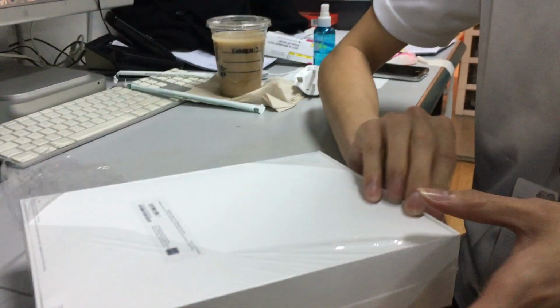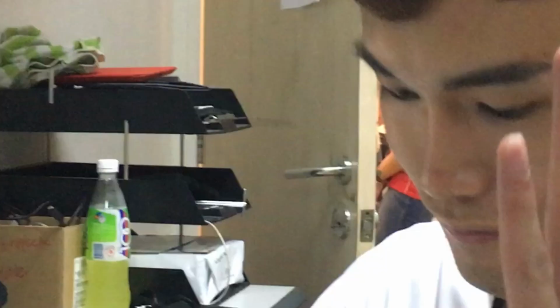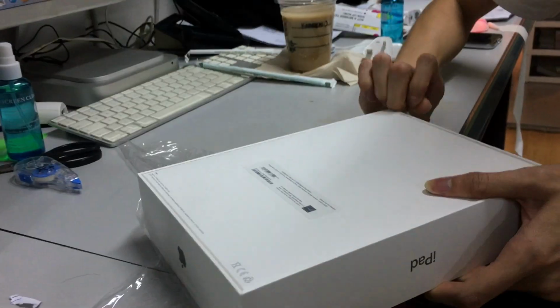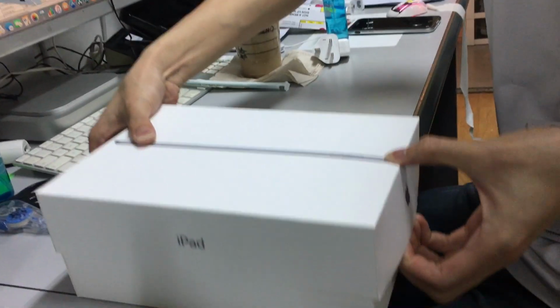Unboxing the new iPad, or simply just the iPad. Okay, this is my colleague, Mr. Pierre, who is going to open it. Mr. Pierre is kind enough to allow me to do the unboxing. So there we are. Actually, does it look the same?